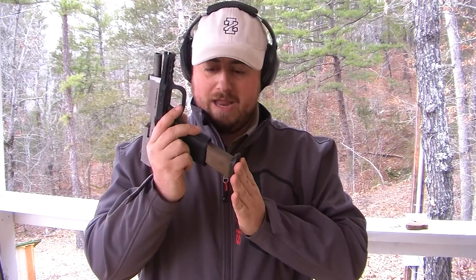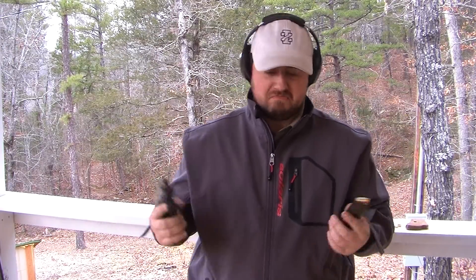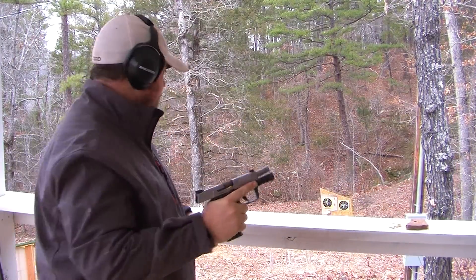I've loaded up five rounds in the mag. The only other complaint I have about this gun is when the mag is fully loaded, it wants to stick when you push it in. You've got to really push it in when all 14 rounds are in it. But when you've got five to ten, even up to 12, I don't really notice it — it still slides in and out. I like that the mags release very easily from the gun. Once it's empty, it releases easy, so if you need to do a tactical reload, it would be very easy to do. The last beef is the slide is quite stiff, so you've got to put quite a bit of pressure on there to get it to go.